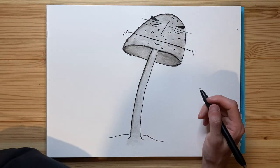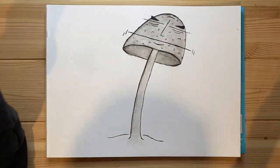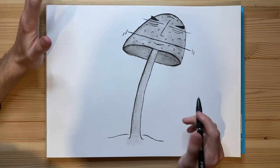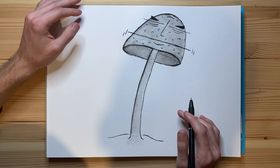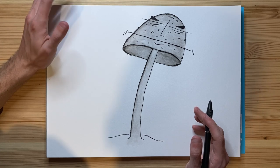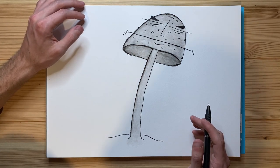So now all I need to do is do the second layer on all of the details I just went over and did the first layer of, and then I'm all done, you know what I'm saying? And then I'm all done. I am pretty happy with how this is turning out, though. I think this little petrified mushroom is looking pretty good. I'm very happy with the shading. I think the shading is pretty much exactly how I wanted it. I think the details are pretty much all exactly how I wanted them. Overall, I'm very happy with how this is turning out. I am really, really happy with how this is turning out.